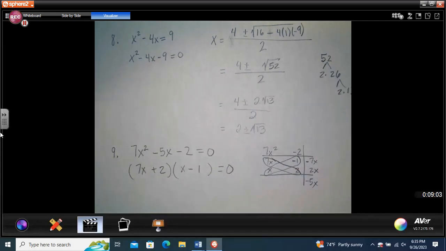And there's that zero product property all the way back from Algebra 1 that says if you have two things multiplied together to equal 0, then one of them is 0, or the other one is 0. And then we solve each one of these for x. I subtract 2, I divide by 7, I get negative 2 sevenths. I add 1 to both sides, so there's your two zeros, whatever you want to call it.